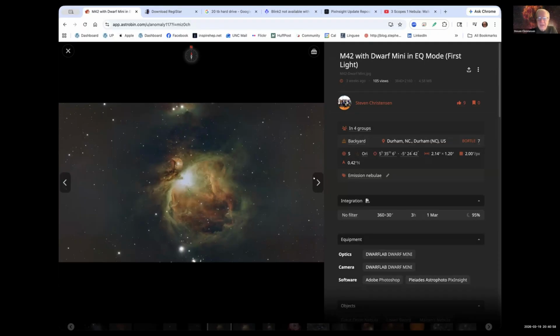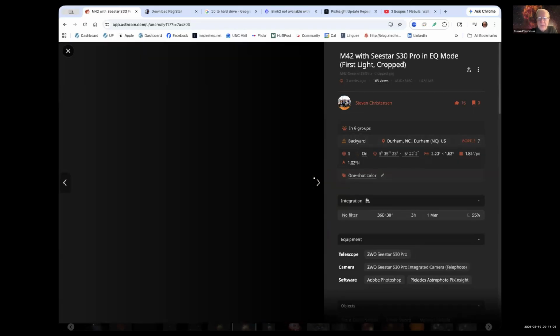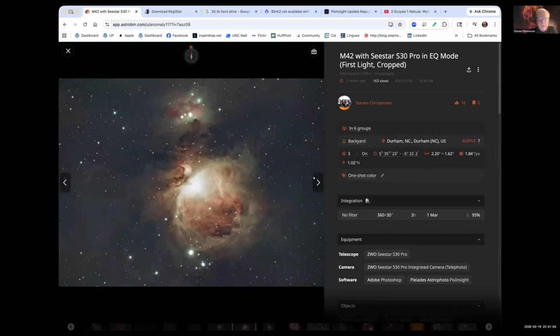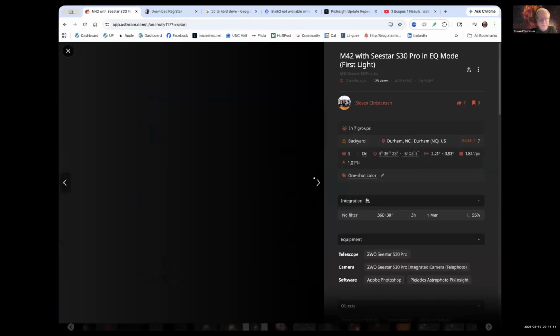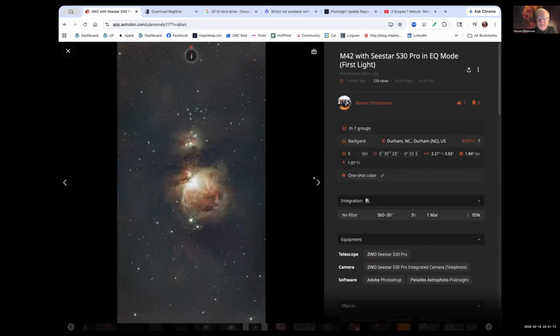And trying with the Dwarf Mini in this case, and then with the S30 Pro, which I think gives a better image than the Dwarf Mini for roughly the same amount of time. And then this is the full frame for the S30 Pro.